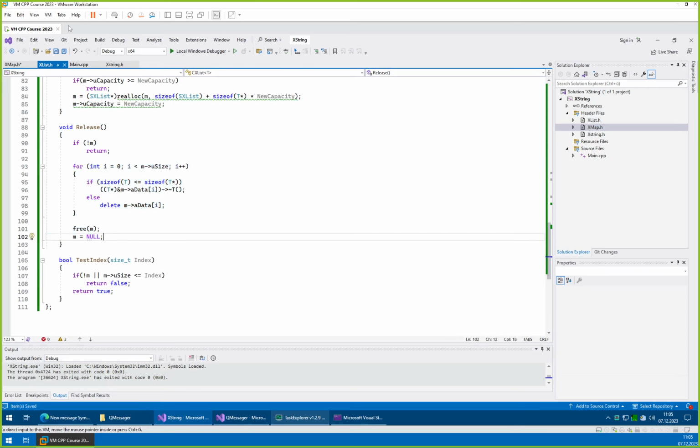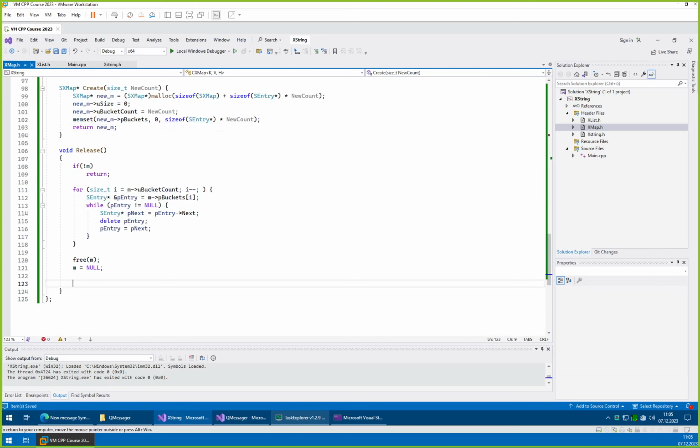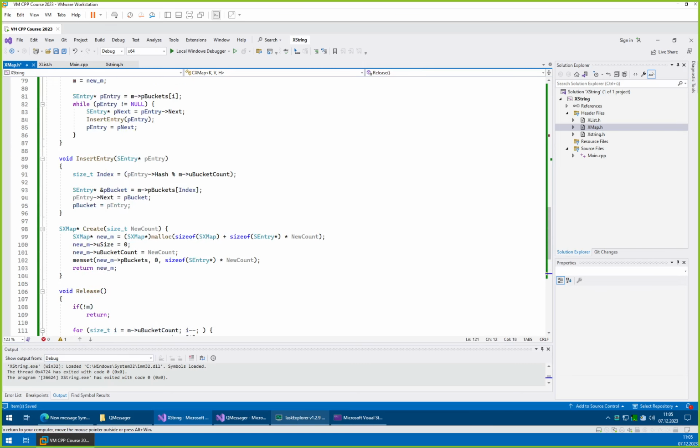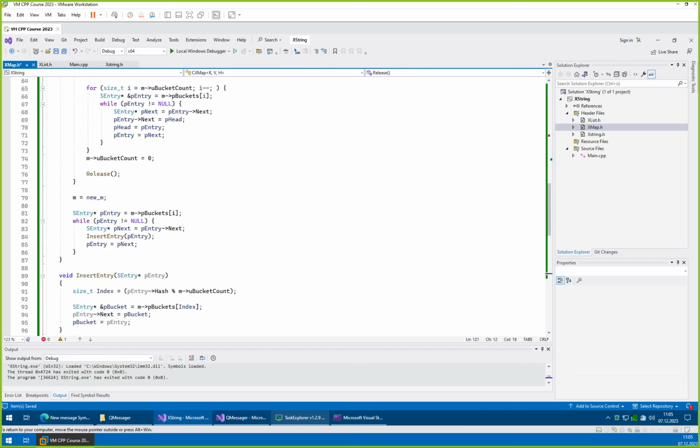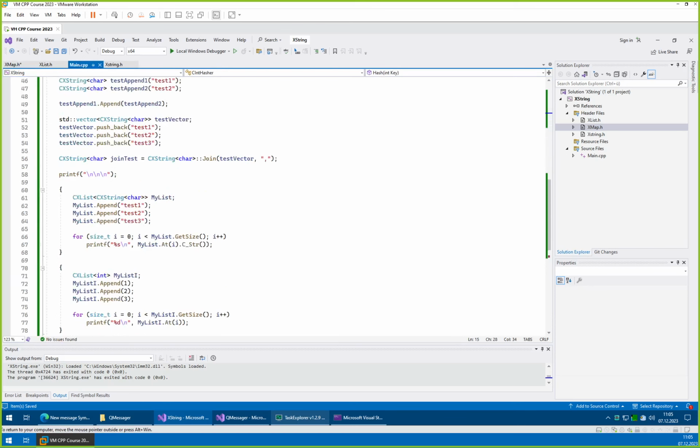Functionally it's equivalent. It might even compile to the very same code, but it just looks better this way. So we have our release, which will delete everything if there is anything to delete. We have our create, we have entry. So now we would be already ready to test, insert something into our map.